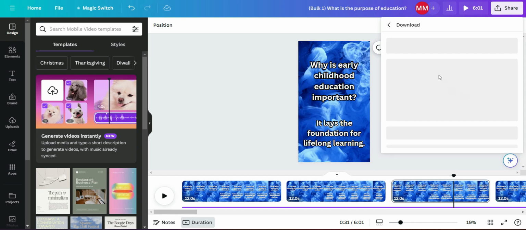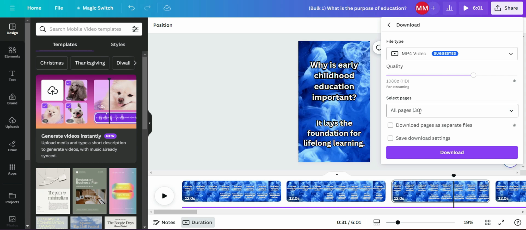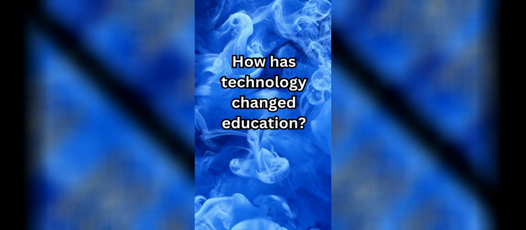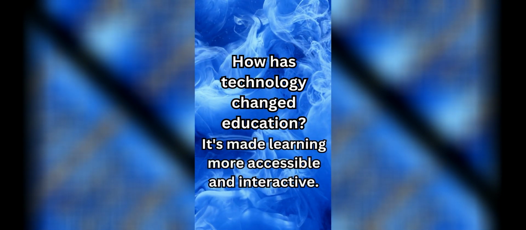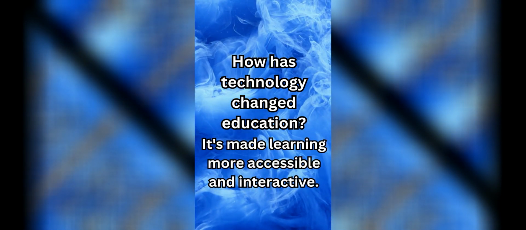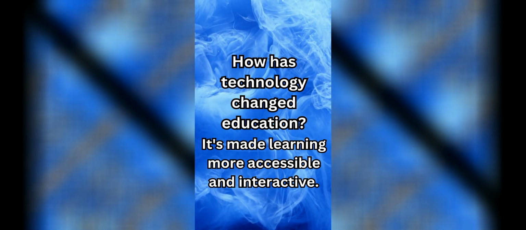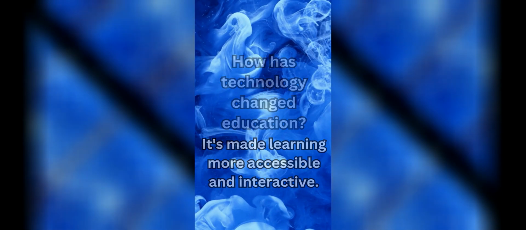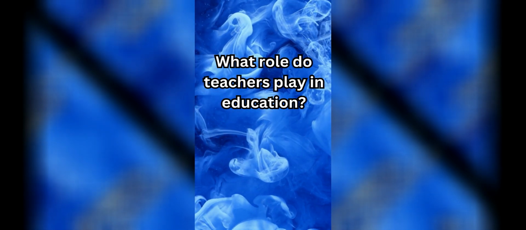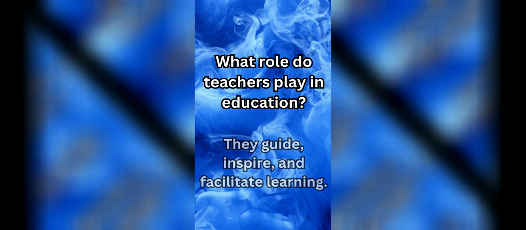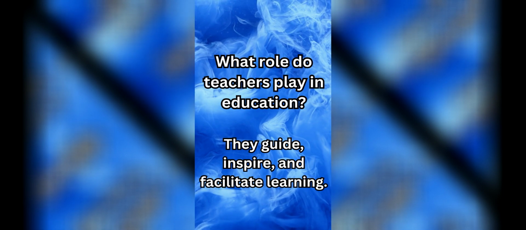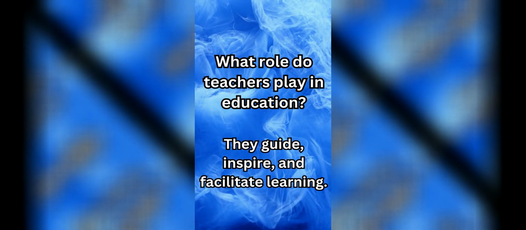Go to download, and this is very, very important. In your download settings, you want to make sure that you download all 30 pages as separate files. Now, for the sake of keeping things interesting on your page, don't just post all of these together. Create another 30, maybe 5 times over, and vary that content. Even put in 3 posts of teaching in a row, and then follow up with a 4th one that is a lead magnet. I hope this helps you guys, and enjoy the creation process.